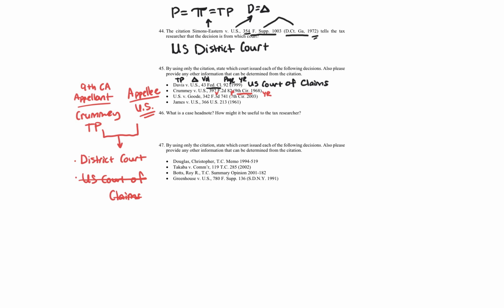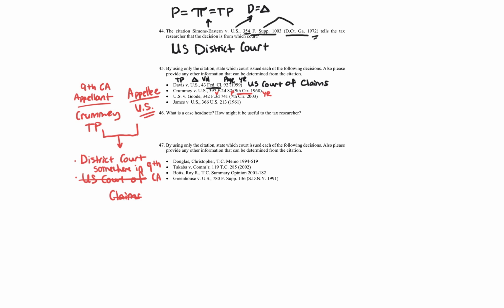So those kind of things at the end, as you become more familiar, you can just say, okay, yeah, that's of course volume, reporter, page it starts on. It's in the 9th Circuit, year. But we basically used our reasoning skills, and we determined, hey, it's a district court somewhere in the 9th Circuit. That's where it originated. We can tell that from that citation. See how cool that is?